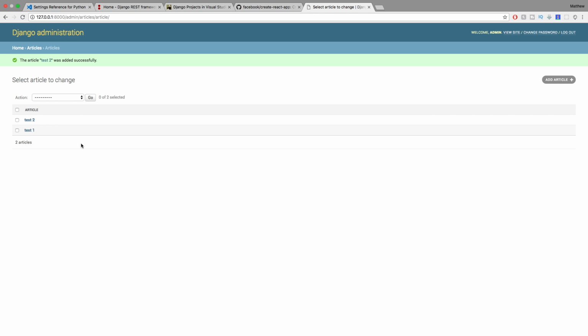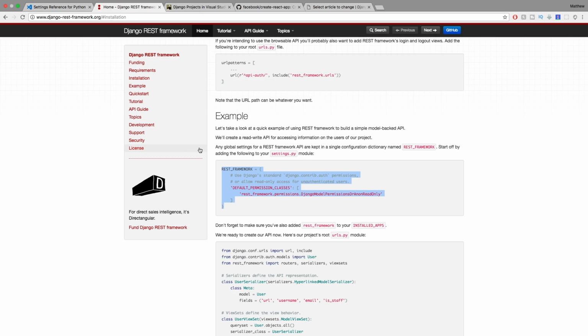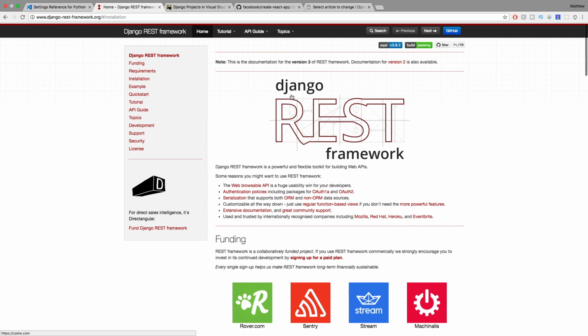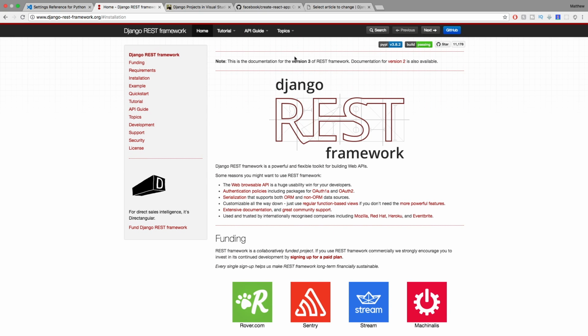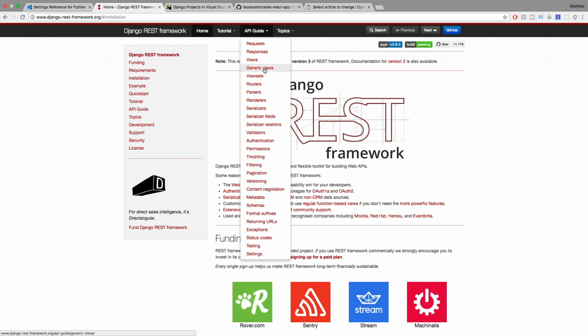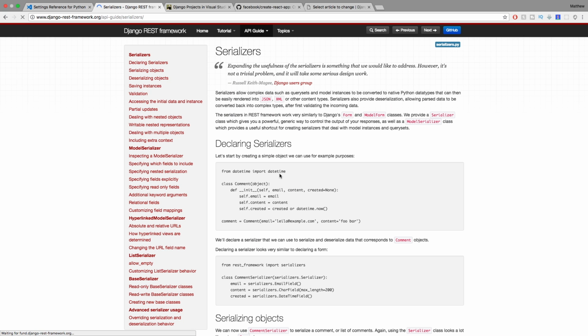Right, so we've got two articles here, and so we're going to use the REST framework as our default API that we're going to use for our front-end application. So what we're going to do is just go to API guide and just take a look at the serializers. Now, a serializer is basically just a way of converting JSON data into a model.